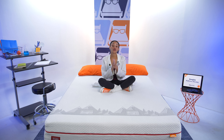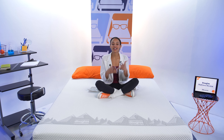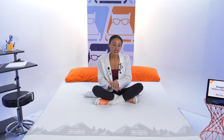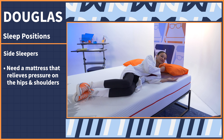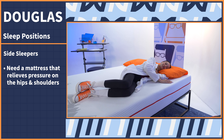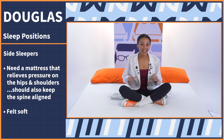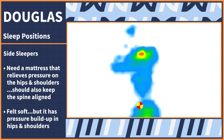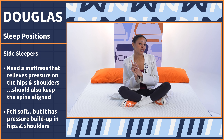One thing you may not know is that a mattress will perform differently based on your sleep position and body type. Most of us change positions as we sleep throughout the night, but most of us have a primary position where we spend the majority of the night sleeping. First up: side sleepers. Side sleepers need a mattress that relieves pressure from the hips and shoulders and adds a cushioning sensation to those joints that are pushed into the mattress. It should also be supportive enough to keep your spine in a straight line. This bed felt really soft and cushioning and nice to lay on, but when we rolled out our pressure maps, we saw a huge concentration of pressure in the hips and shoulders of all of our testers. So if you have joint pain, that is something to be aware of.